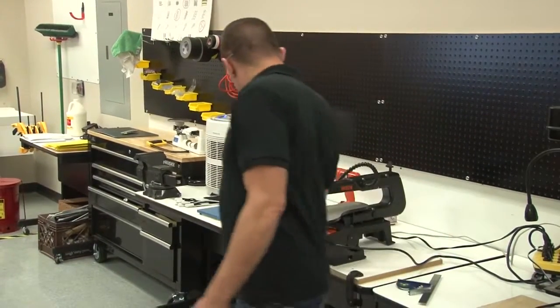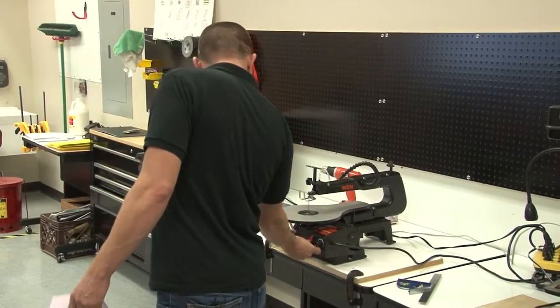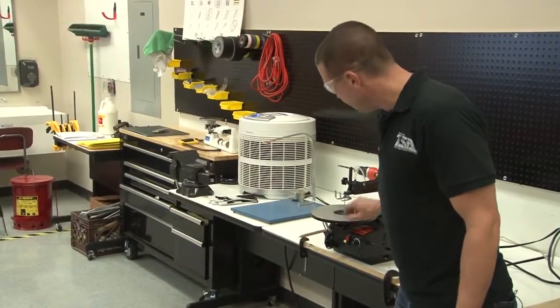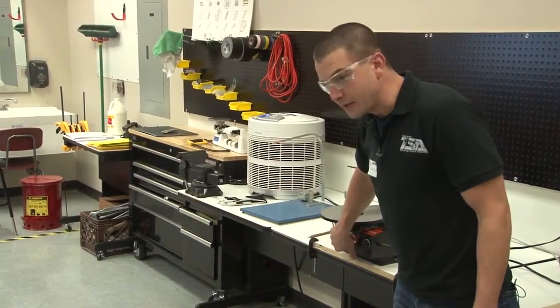All right. And if you're wondering what this little hole is down here, as sawdust falls into the throat plate of the machine, it collects down at the bottom. That's something that you could vacuum out later.